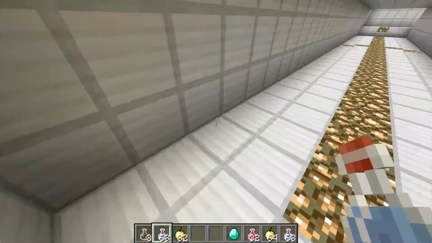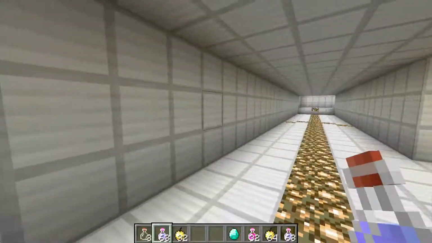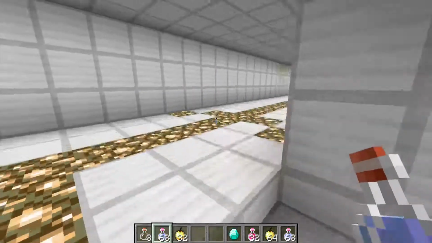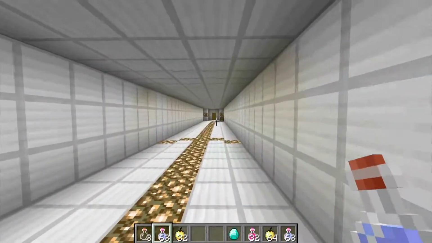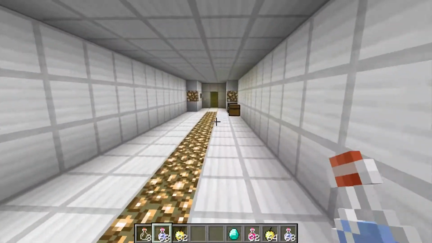And... excuse me. No checkpoint on this side. We've already got lots of bottles of potions. So, I didn't see a checkpoint, so we definitely want to make sure we get our spot saved here.